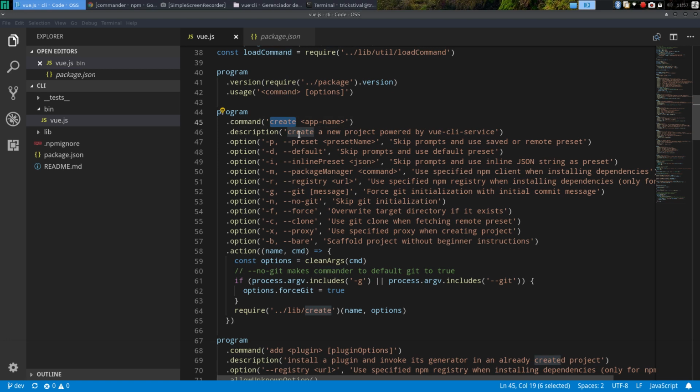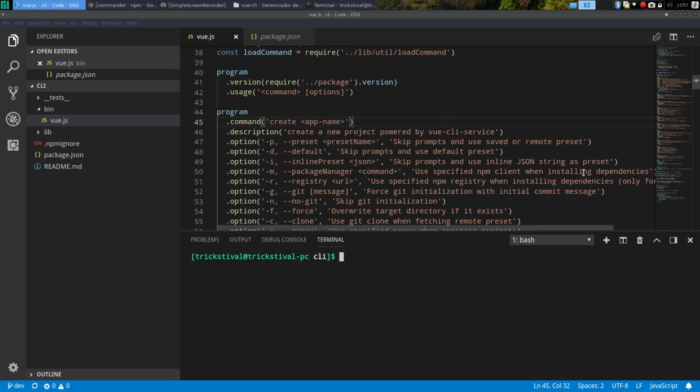So we hit create and the app name. Oh, just a string. Okay, so create and the app name, it's Vue create. So if we hit Vue create pizza, just like the example over there, we should create a Vue project named pizza.